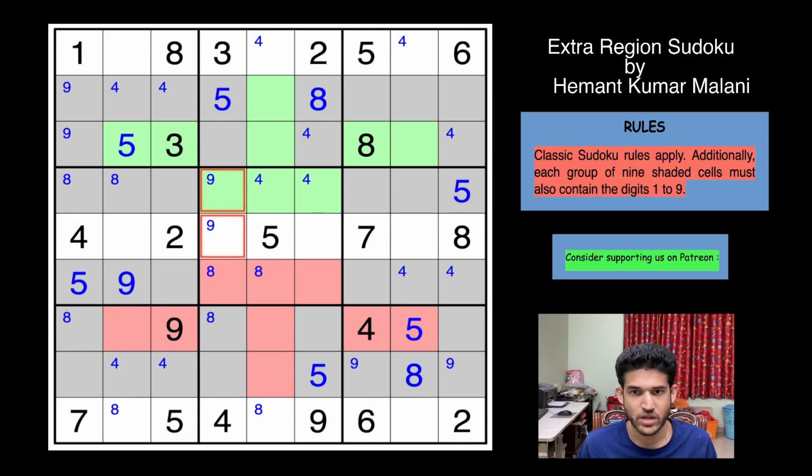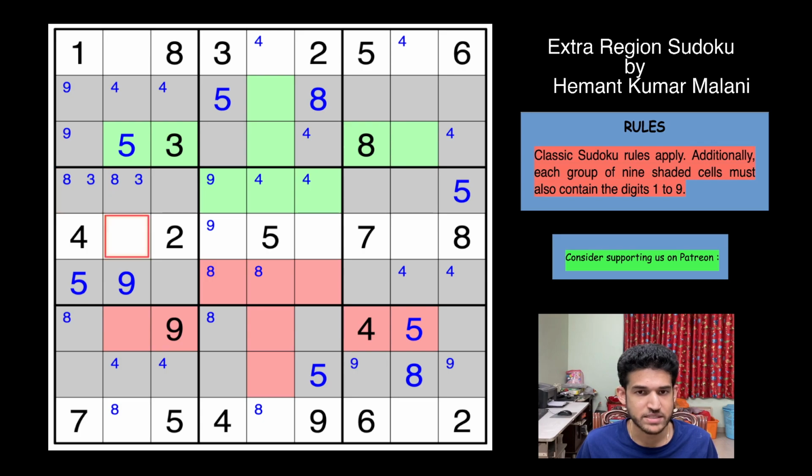So what do we do now? 3s maybe. And I don't think we can play around with the 9s further because 9 has 3 options here and many options here. So let's go to the next digit. If you look at 3s, 3 is forced into these 3 cells, which means 3 cannot be here. And 3 is already in the green region, so 3 is not here. 3 cannot be here due to Sudoku, so 3 is forced into these 2 cells.